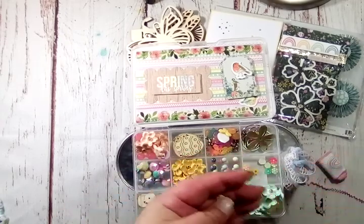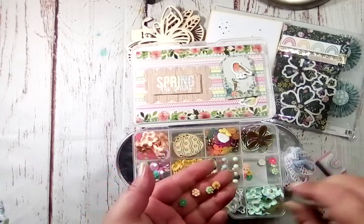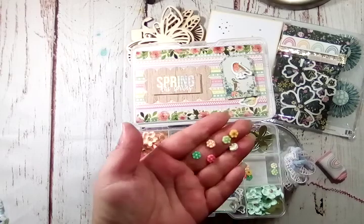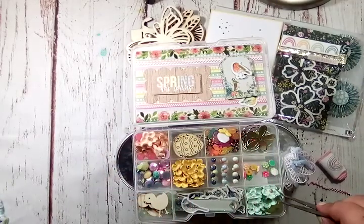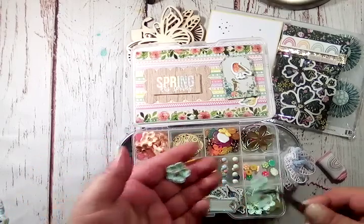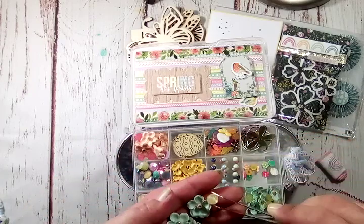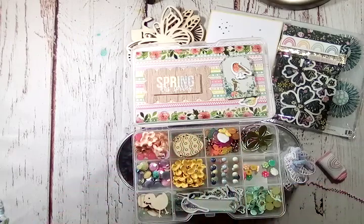Here we also have these — look at these little flowers. They are so stinking adorable. I don't know where you got these; they're so tiny and so cute. There's a white with yellow. I love those. And then we have more of those flowers — I believe I do have a few of these left in this teal color, so I'm really happy to have more in my stash. She's also included some more beads — the orange and the pink, but they're yellow. They're kind of a matte translucent. I can't really explain that, but I love them. Thank you so much.